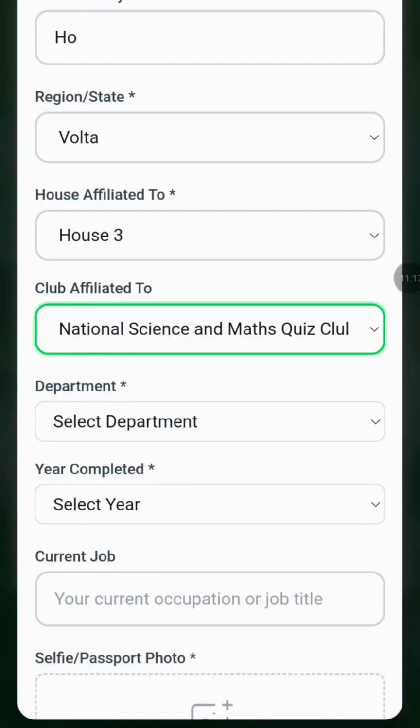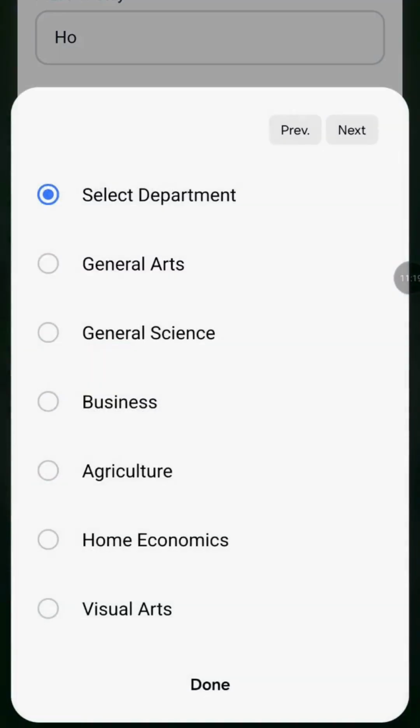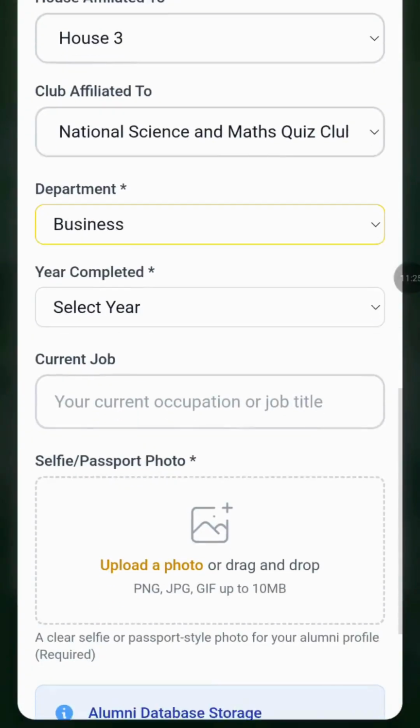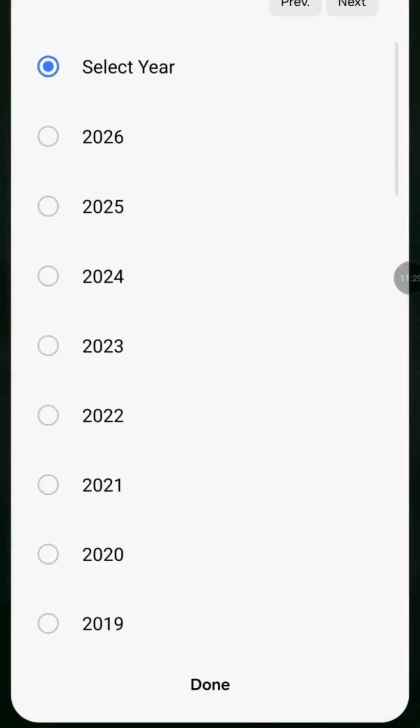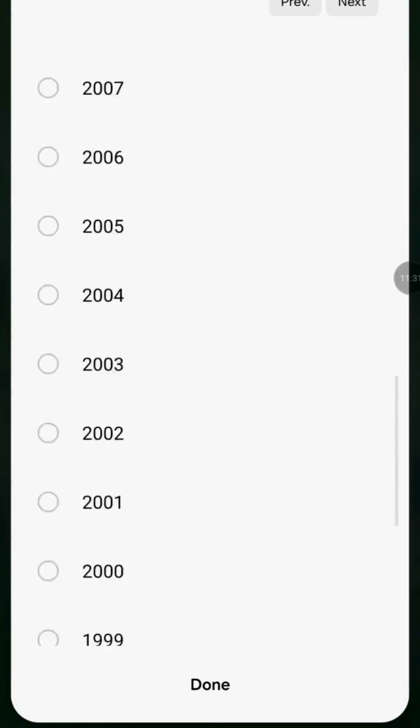Next is the department, so I was in the business class department. Then for completion year, let's say I completed in 2017.